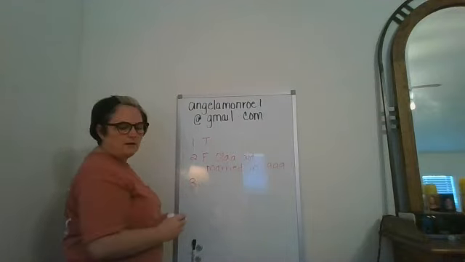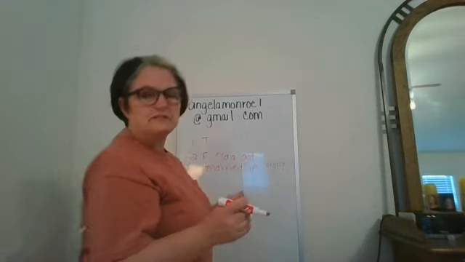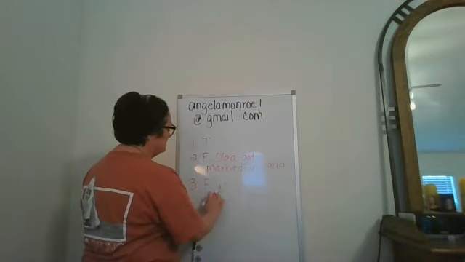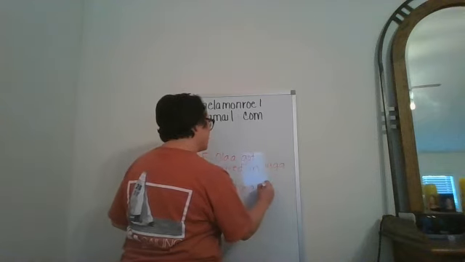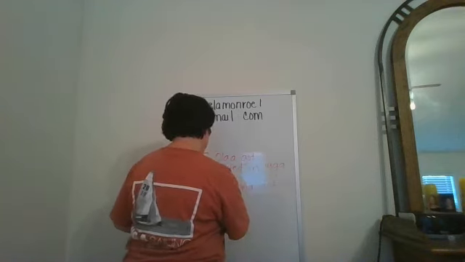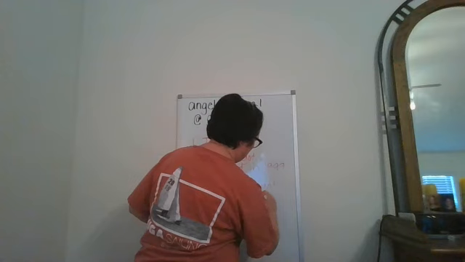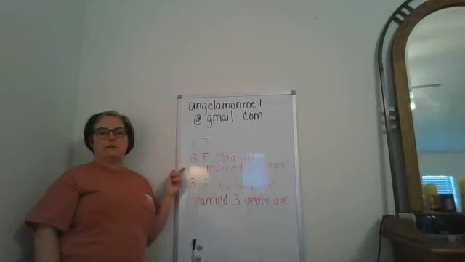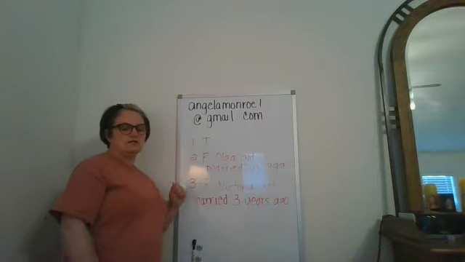So the 3rd one is Victoria got married 30 years ago. True or false? That one's going to also be false. Victoria got married 3 years ago. Now, remember to always make your false statements true by writing them out, because that gives us good practice with our writing skills, okay?